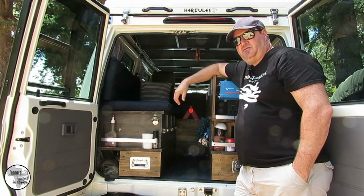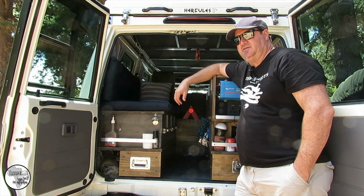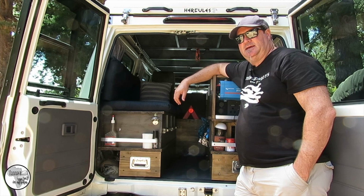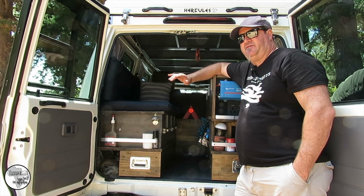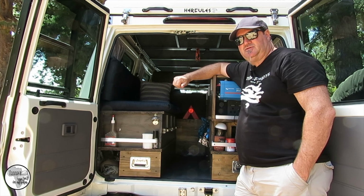And now to the rear of the Troopy, probably the section you've all been waiting for. What did we do to the back of the Troopy? Let me just prefix this with, we're a family of 4. I've got 2 girls. I'd like them still to be able to travel with us for the foreseeable future.